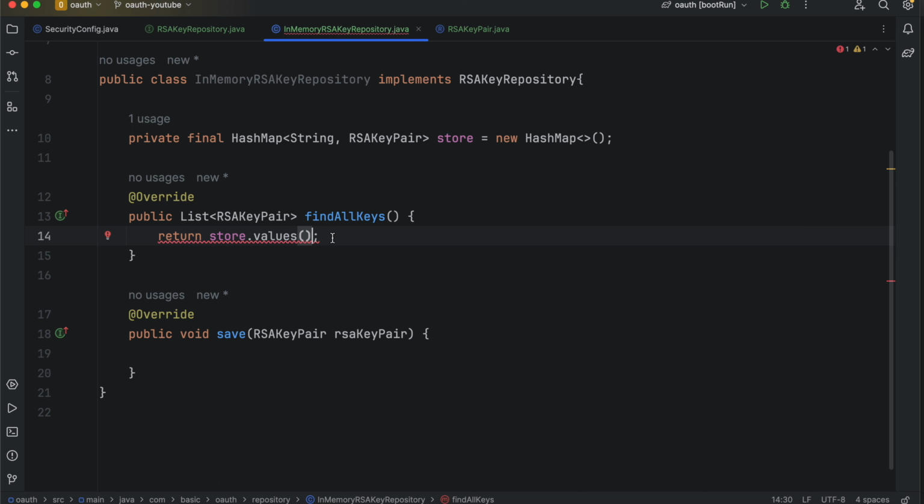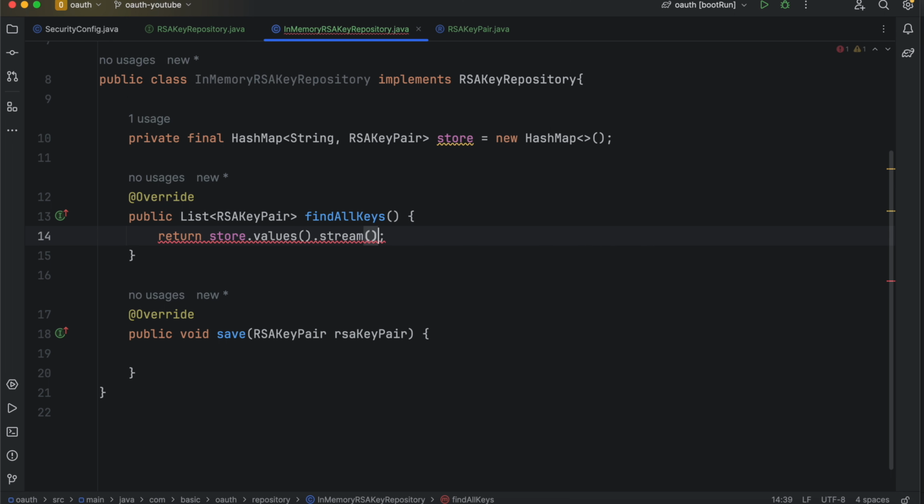So just assume we have one key inside our store, and now we want to rotate the key, so we are going to add a new key. When we are returning from here, if we don't put that key at the 0 index, it will not be used. So we need to sort this array also.